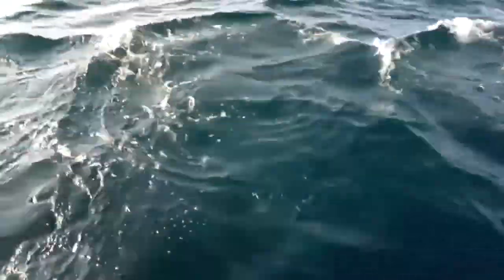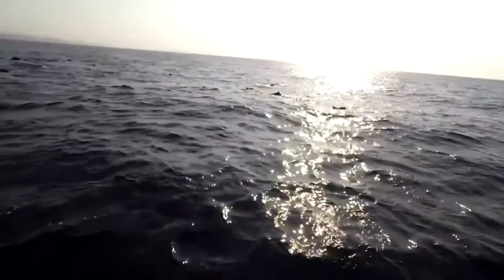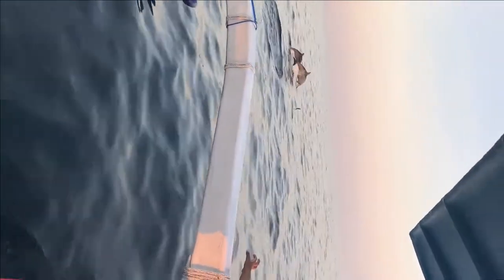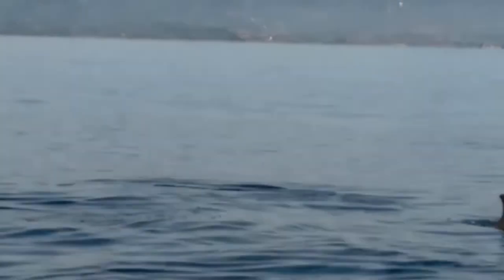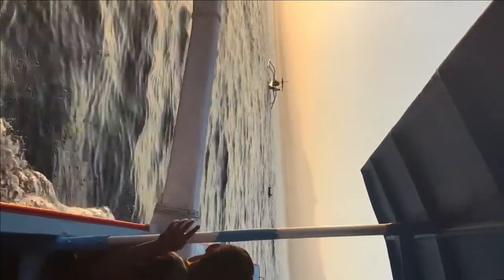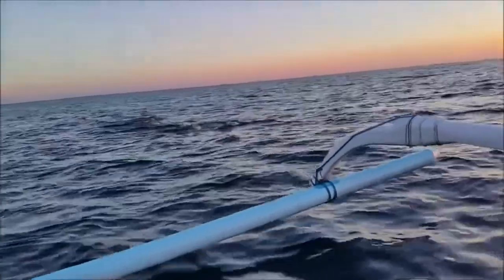Bali Dolphin Tour is one of the best tour packages to see the dolphins in Lovina Beach. Lovina Beach is one of the spectacular beaches with dolphin habitats and the perfect place for watching dolphins in the northern Bali Islands. We can directly go to Lovina Beach to catch the traditional outrigger boat to see dolphins in their natural habitat with a beautiful sunrise view. Sit back and relax while watching adorable dolphins enjoy their natural habitat.